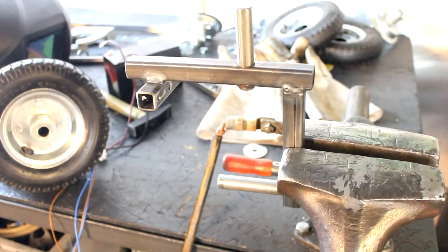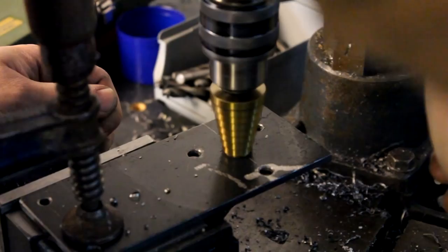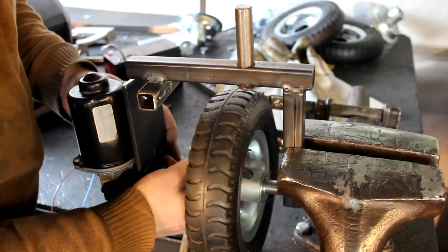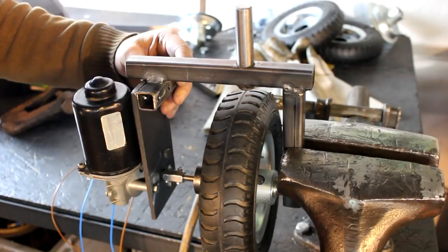The next thing that we need now are these 70 millimeter flat steel stock parts here. And we again drill a couple of holes and this is where we will install the motor itself. And now these two parts are joined. And maybe you can now already see where I'm going with this. It will allow us to suspend these wheels, but also steer. And of course, all that you have seen so far is repeated 3 times so that I end up with 4 identical units.